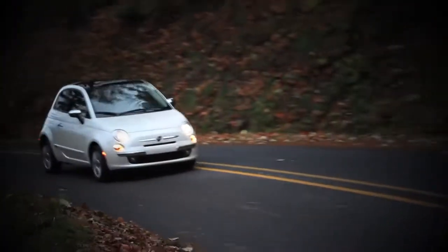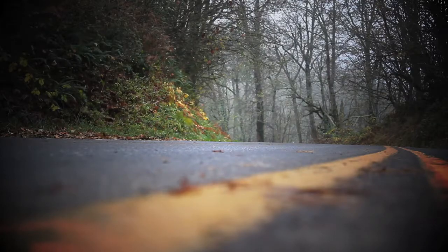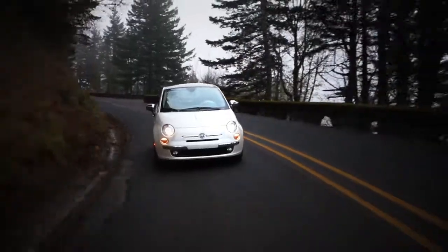Now, one of the complaints I've heard about the Fiat 500 is that the electric steering is numb. I haven't found that to be the case. Sure, it is a little soft, but you have complete control over the input. The wheels being so close together, it really handles the road unlike anything else in its size. It's definitely different than the Mini, but maybe in a better way. The Mini feels more go-karty. This feels like a car that is just nimble and quick, and I'm just loving this speed. Oh, what a fun little car.